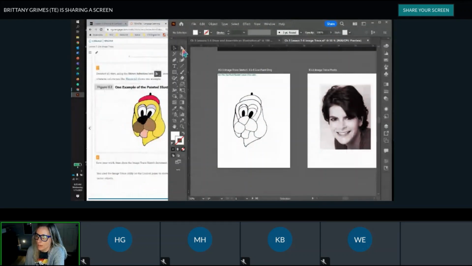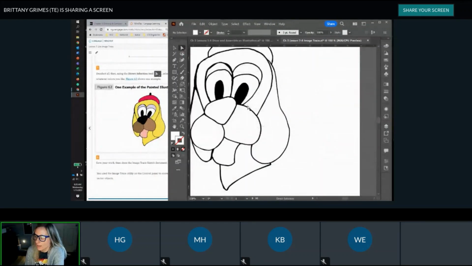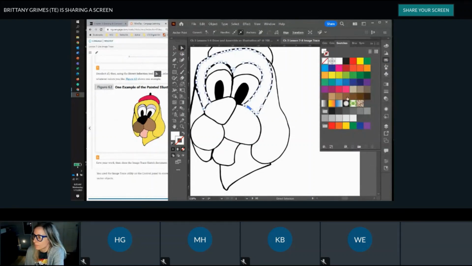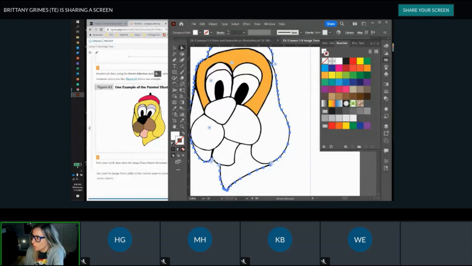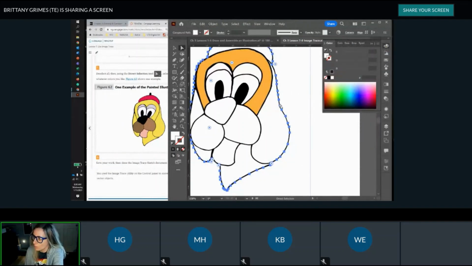And so then I can select parts of it like this and fill it, oops, there we go. Let me switch that back. I can fill it from my swatches panel or my color panel, whichever one you would like to do.